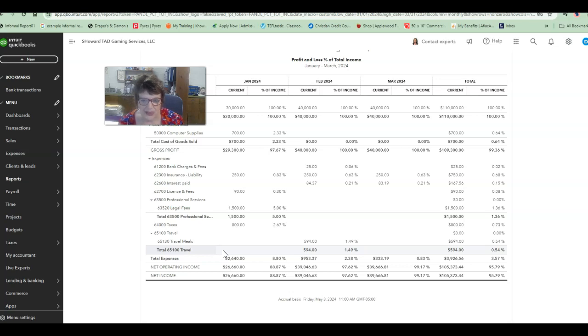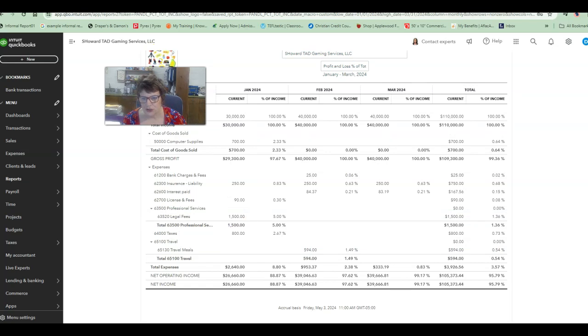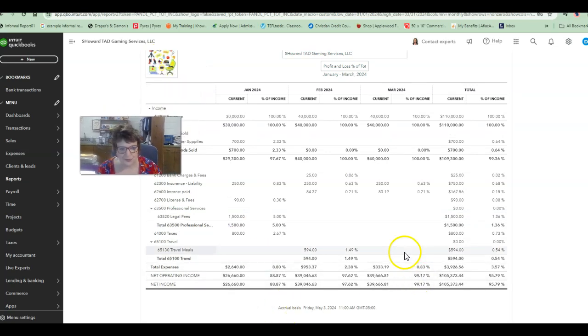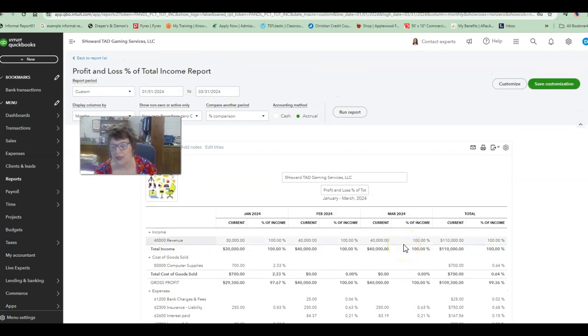If they had paid income taxes, there are certain expenses that are not considered operating expenses, so that would make the net operating income different from the net income. But because of the way they're structured, it is the same. Okay, so you're going to generate the profit and loss statement.